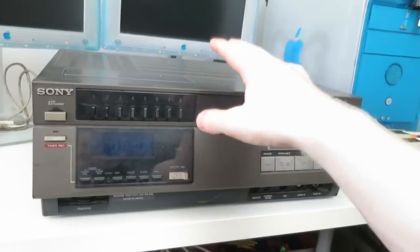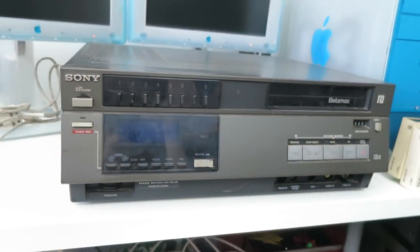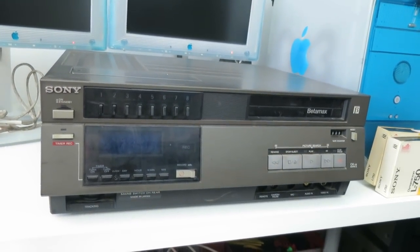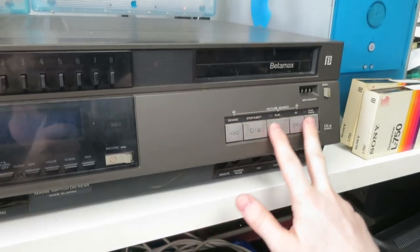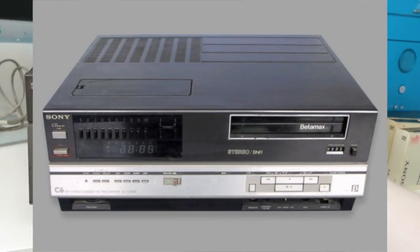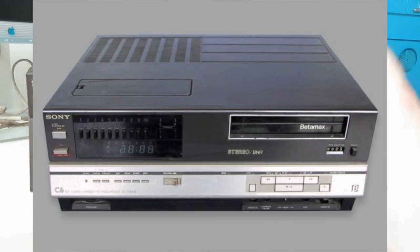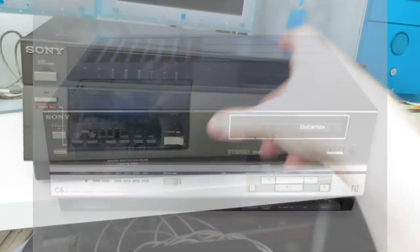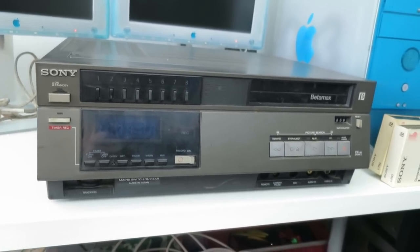This was released in 1982 and this one is actually the Mark II. I did a little bit of research — they simultaneously released the Mark I and the Mark II. There are a few little differences: firstly, the button arrangement is different on the front on the Mark I, it's kind of in a T-shape — I'll put a picture up on the screen. Also, it's silver in colour. This one is a really kind of dull grey, quite an interesting colour. It's very dominating. You look at it and you're like... it really draws the eye.